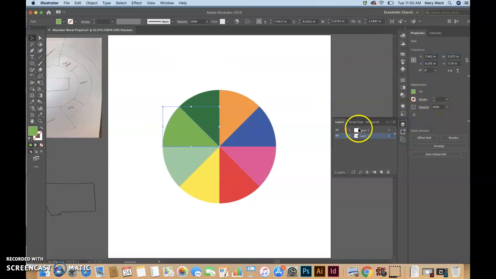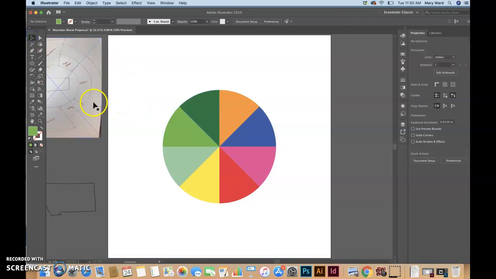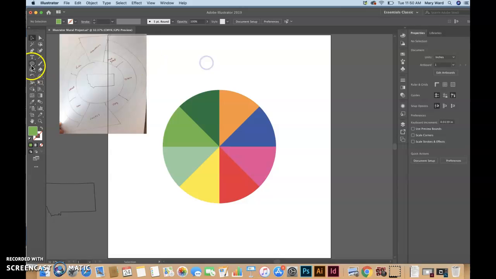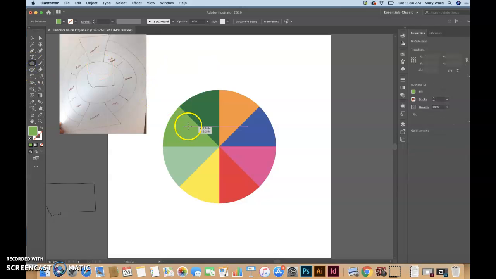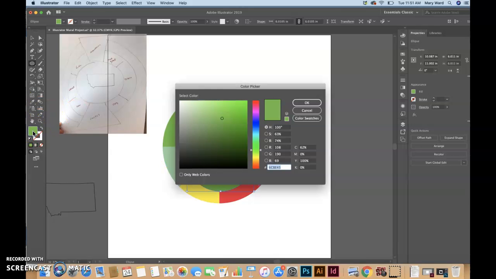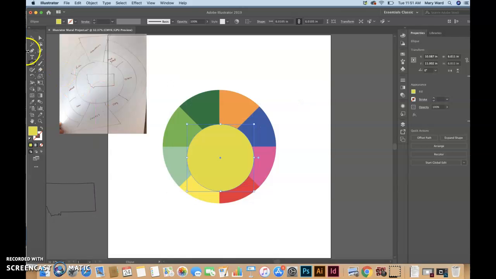So I don't really need this layer anymore, so I can actually trash it. And these aren't the colors that I'm going to be using, but it's fine for now to fill it in with that. So think of that as that middle circle. And then now I'll just put a circle over the top. I'll push Shift and drag. And that's filled in with blue or green. I think I'll put in like maybe a lighter green so it sticks out more. And we'll just kind of try and get this centered.